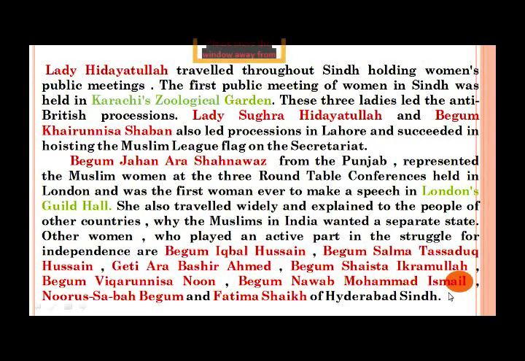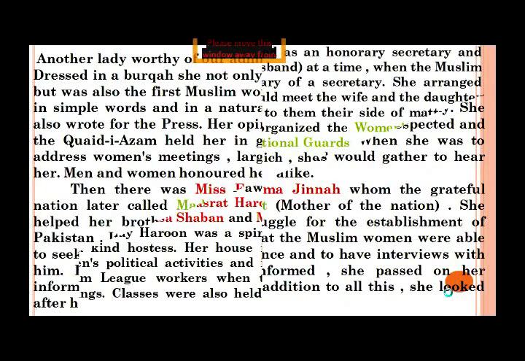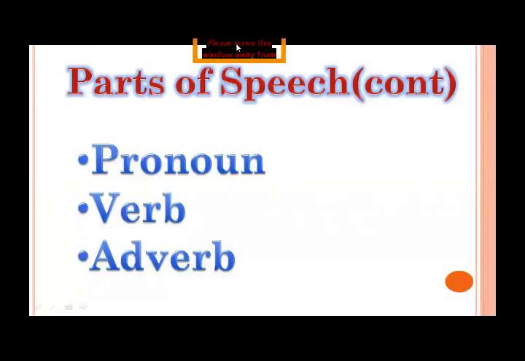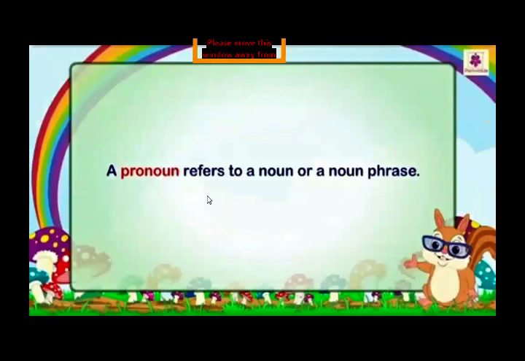Now move towards the second topic, parts of speech. The first topic that you will learn today is pronoun, because yesterday you only learned nouns. Okay, pronoun, verb, and adverb. What is a pronoun? A very simple definition: a pronoun refers to a noun or a noun phrase. It replaces a noun, or it also replaces a noun phrase. As we say, Sarah was going, we can say she was going. Next sentence, Sarah was going, she was in a hurry.